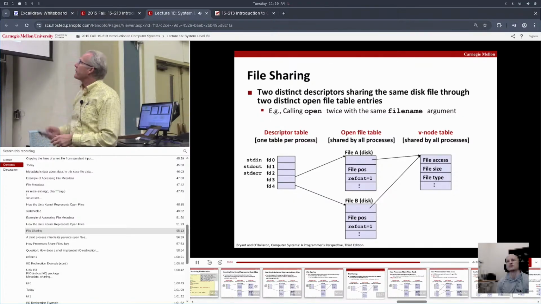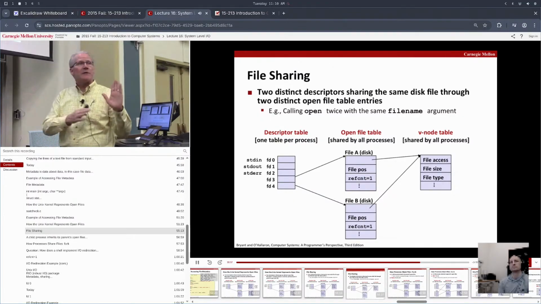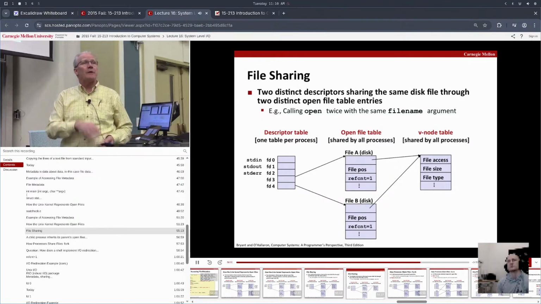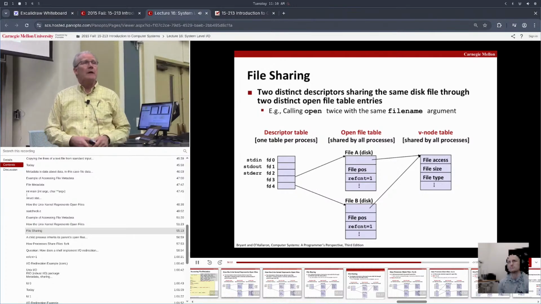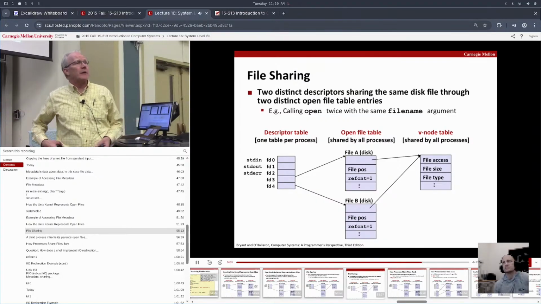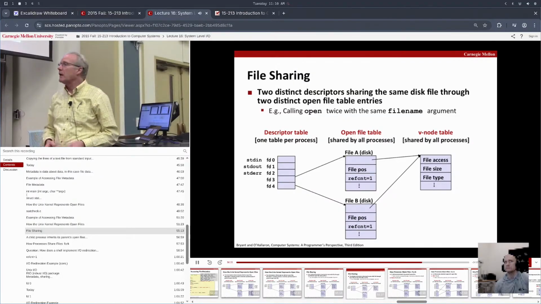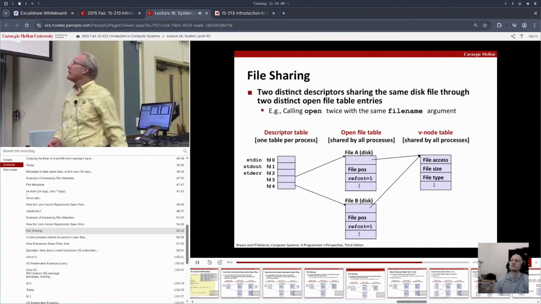So the point is these file descriptors might be referring to the same file, but they're at different positions within the file. That can happen also if you've opened a file for both reading and writing, and you're writing ahead and then reading bytes that have already been written. It's not such a good idea to have 2 different file opens that are writing simultaneously. You can mess up the file pretty badly that way. But there's nothing in the operating system that prevents you from doing that. So it's not a good idea, but it's a legal operation.